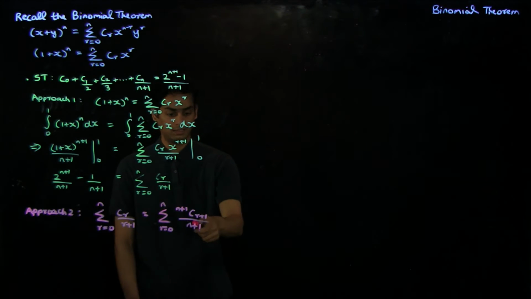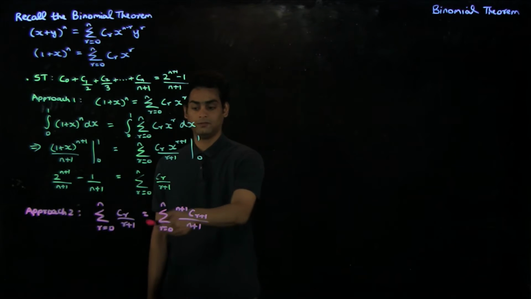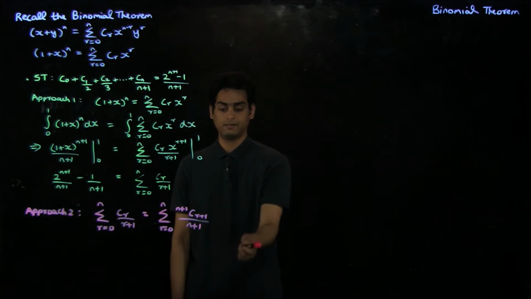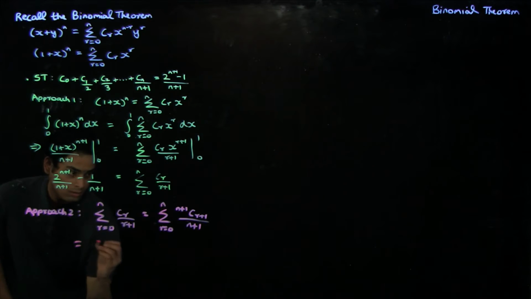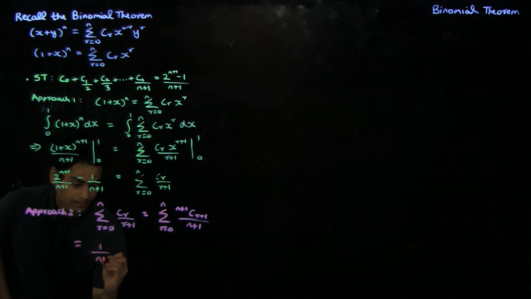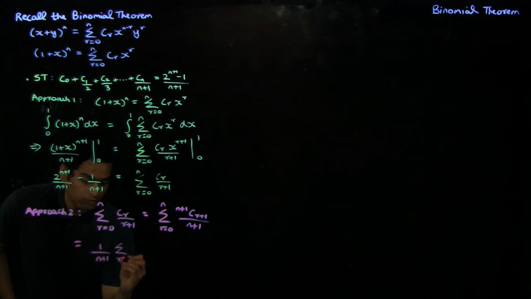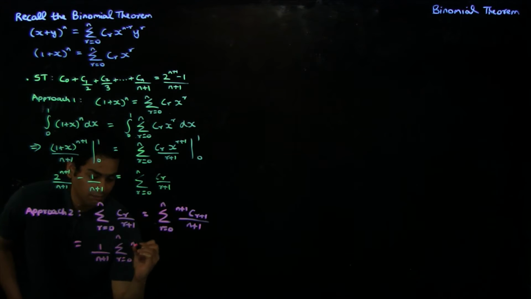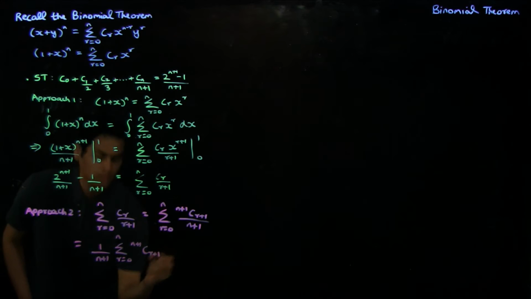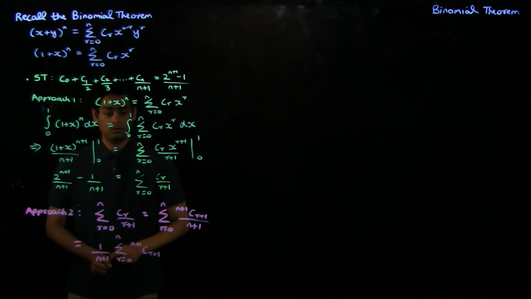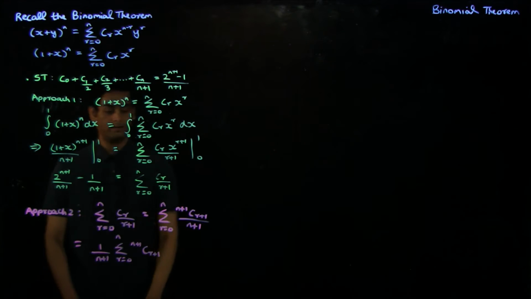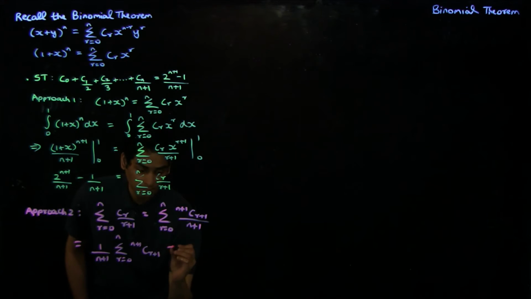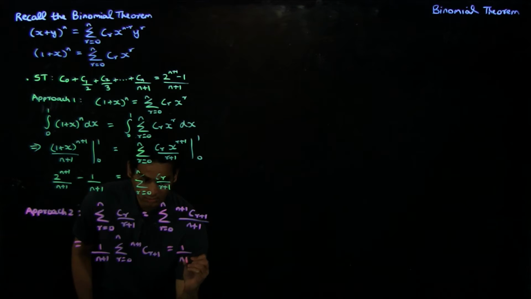And so what this does is now this gets rid of the dependence of the denominator on r, and so we can take the denominator out of the summation. And so this will give us 1 over n plus 1 summation r equal to 0 to n, n plus 1 C r plus 1. Now notice that the summation looks very similar to the summation of the binomial coefficients, except the indices run from 1 to n plus 1. And so we would just like to transform this to a known summation.